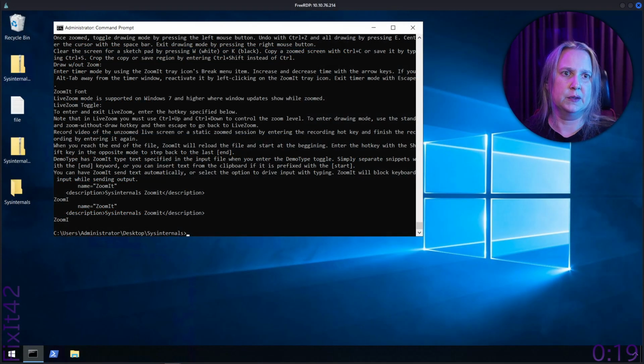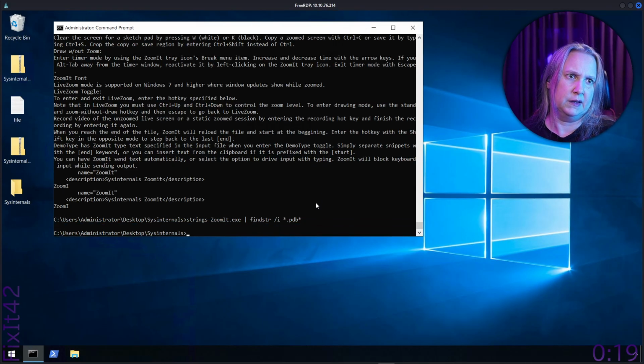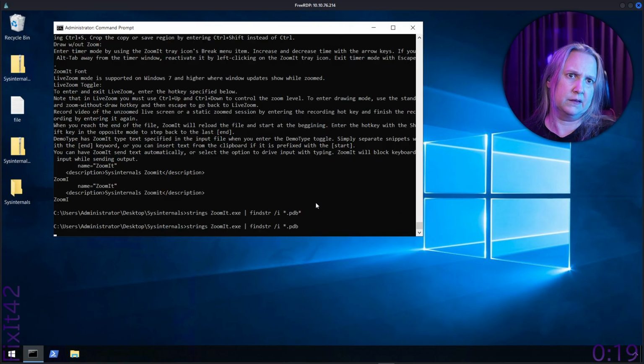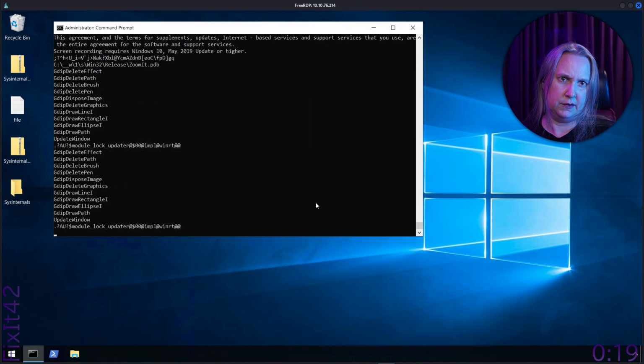So we have the format approximately. And instead of this, we then do star PDB star. And now we know that it's in the end. So what about this format?